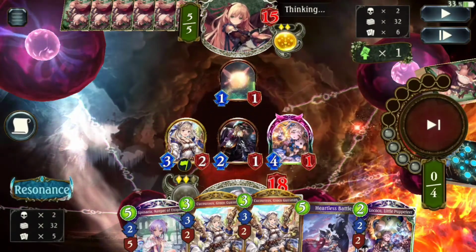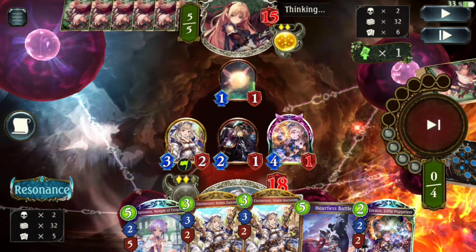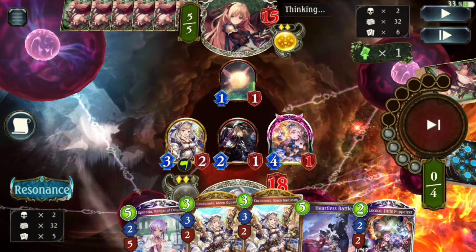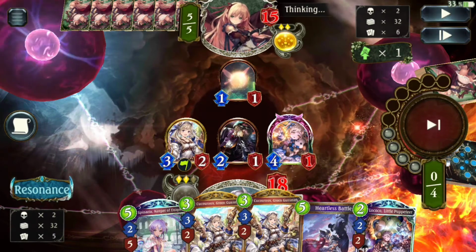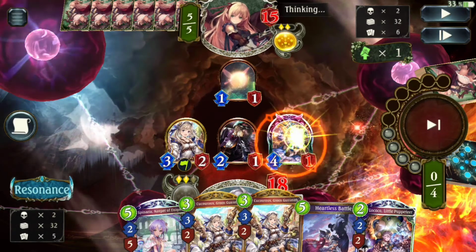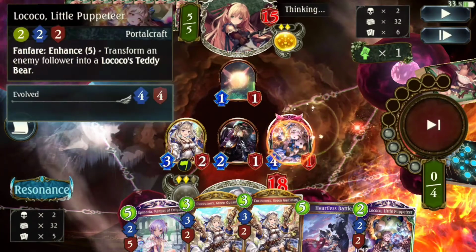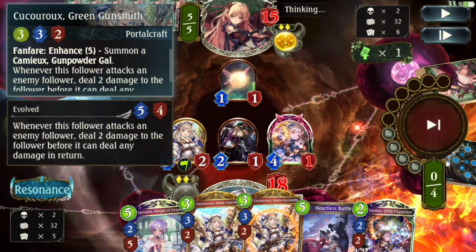Here I basically just had to really dodge Will of the Forest because that would have been bad for me. And right now I'm expecting him to want to play, well, before he played the Wisp, a Fortune Hunter Fina. And when he plays a Fortune Hunter Fina, he'll want to clear this, right? He'll want to clear this because it does the most damage, but he can't clear it because that means I just get to play the Cameo again, and I have even more damage to play.